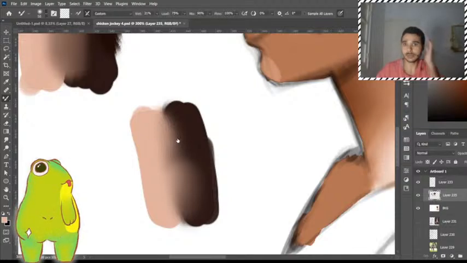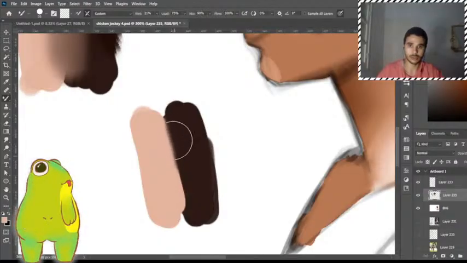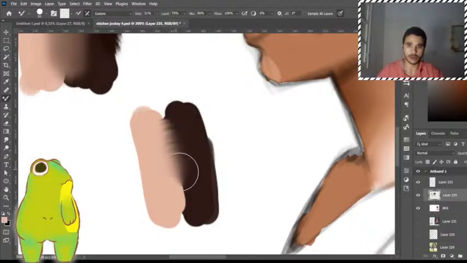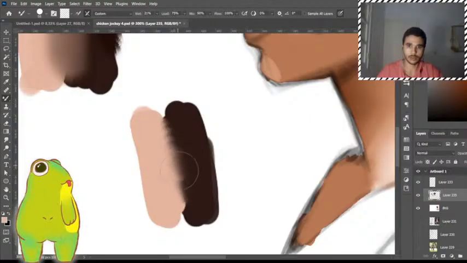So I think it needs to be a soft one, not a hard-edged one. Yeah, I think the hard edge is going to give us that, which we don't want. That's good.